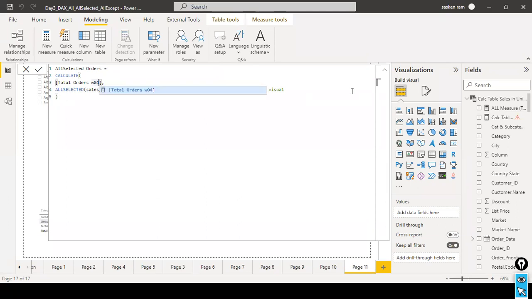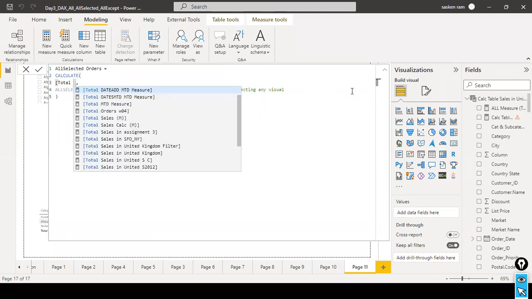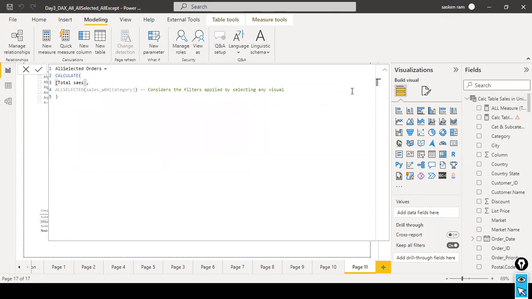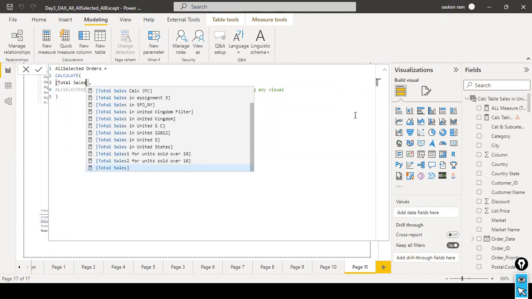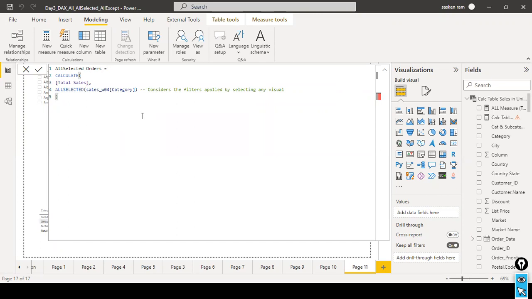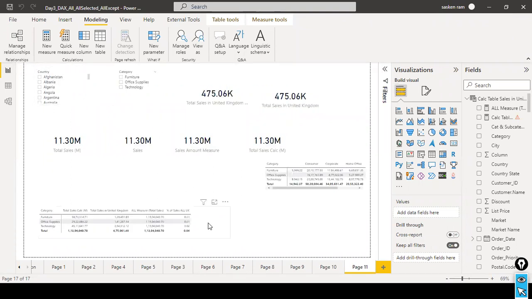This is the one. I'm going to use the total sales. I just say all selected sales. Now I select this table.